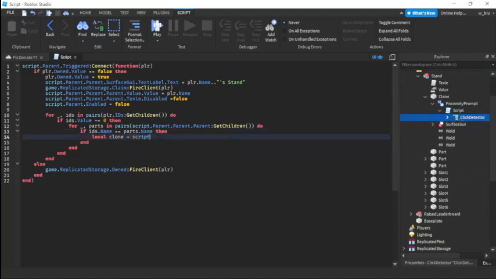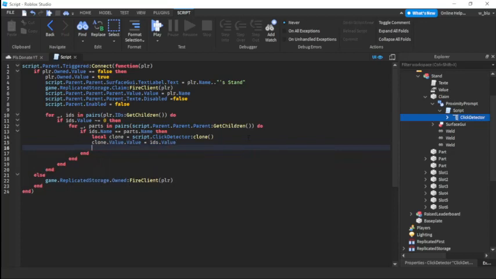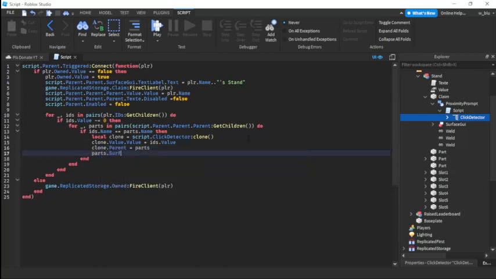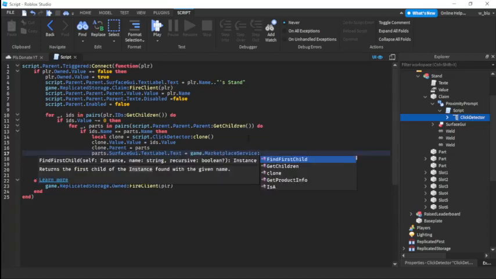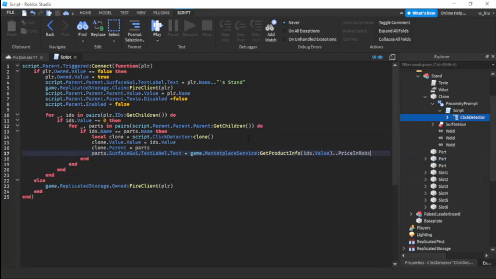Local clone equals script.ClickDetectorClone, and as you can see, we have the script and value in there, which we need. clone.Value equals IDs.Value. Then clone.Parent equals part, and then parts.SurfaceGui.TextLabel.Text equals game.MarketplaceService:GetProductInfo(IDs.Value).PriceInRobux, and then a space and R$.